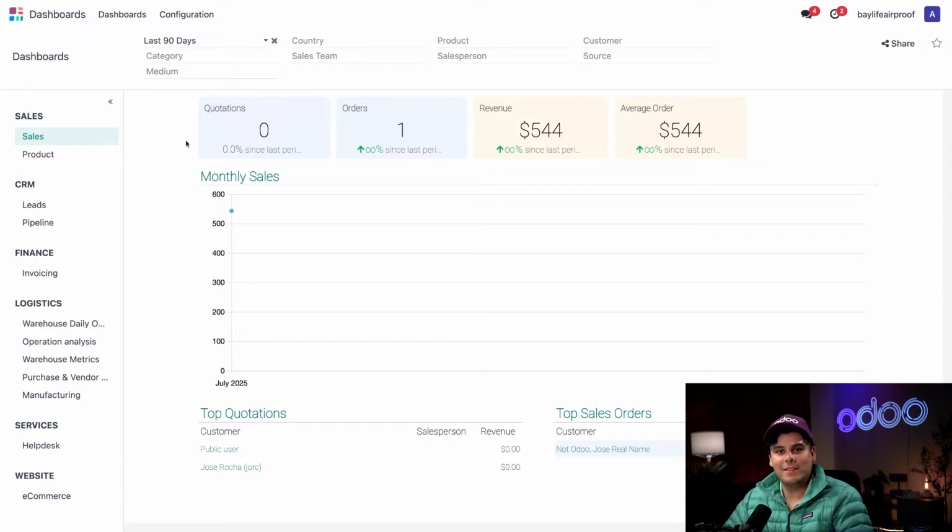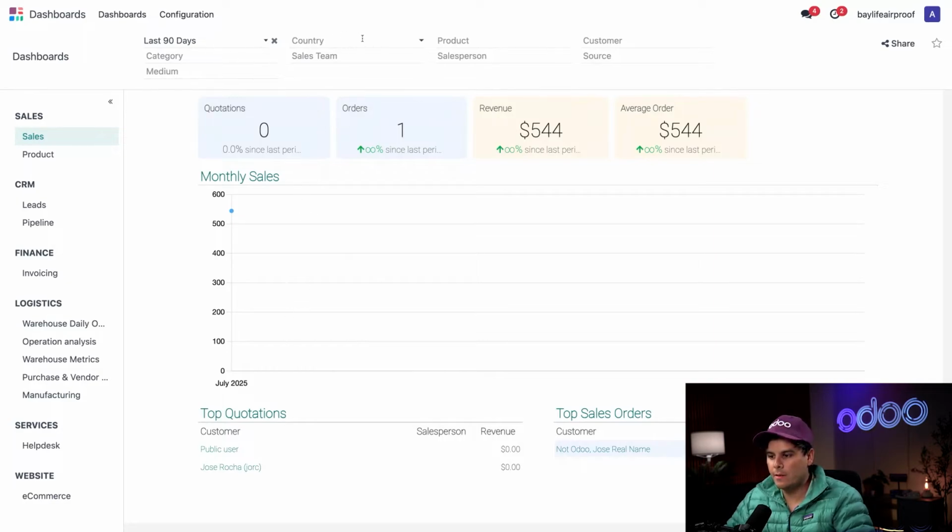You can see a few things like orders, but I'm going to tell you one thing. They are giants in their wake. Jokes aside, this application is one of my favorites in Odoo because of its instant access to all of your different metrics. We can immediately see sales data, such as we have monthly sales, we have top quotations and other things, and even revenue over the past 90 days if we wanted to.